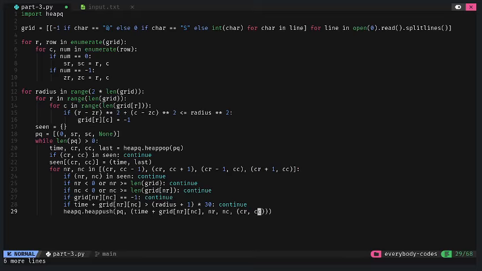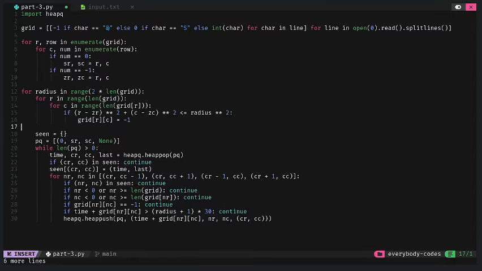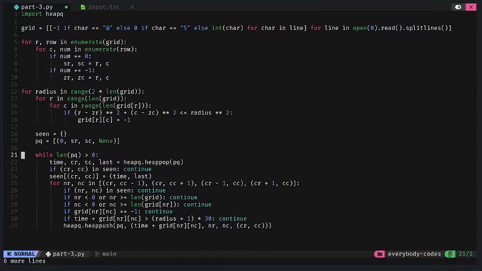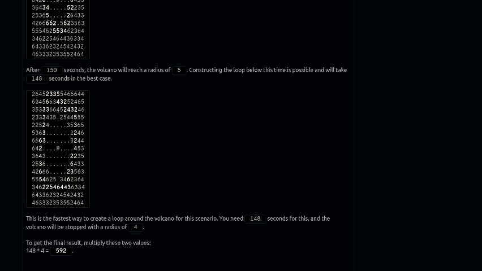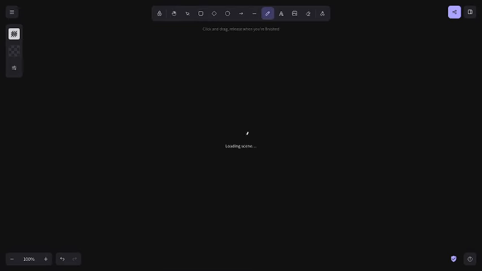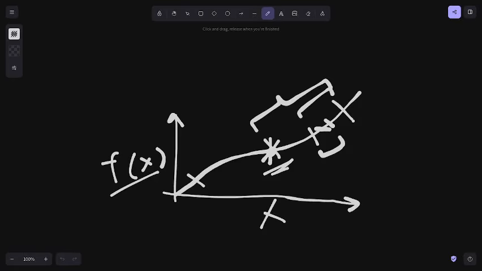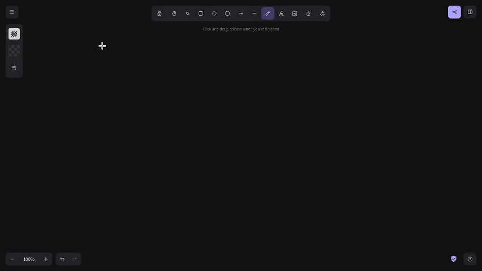Okay. So now we have a record of from each point to where we got to it. If we were to try to store the whole path that we took to get to each point, that would be too inefficient. So rather what we have here is basically for each point we kept track of where we got to it from.